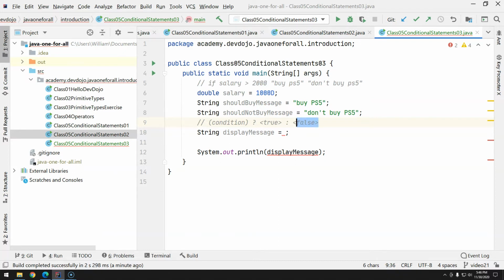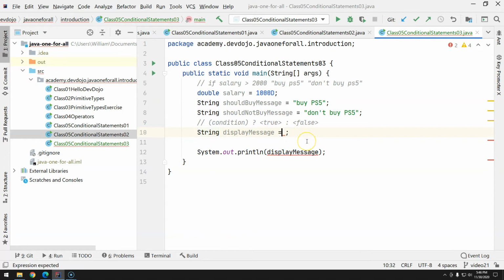But these values, true and false, depend on the variable that you are going to assign. So for example, here I want to display the message, and display message is string. This means that the value here and here, they should match exactly with the type that I have here.